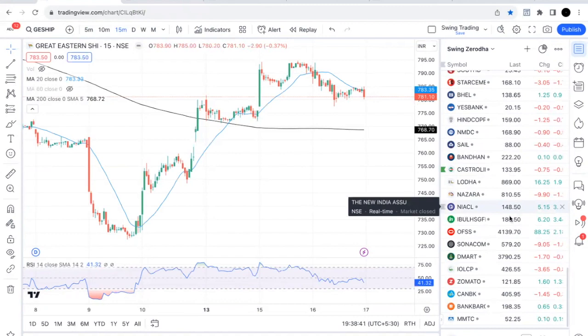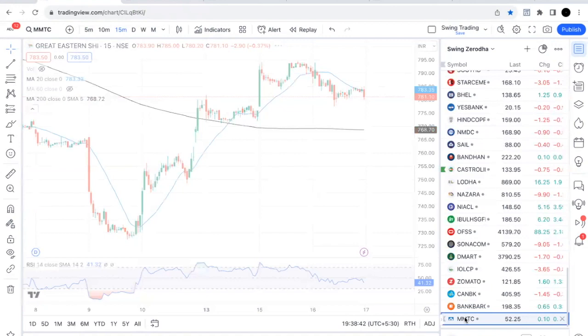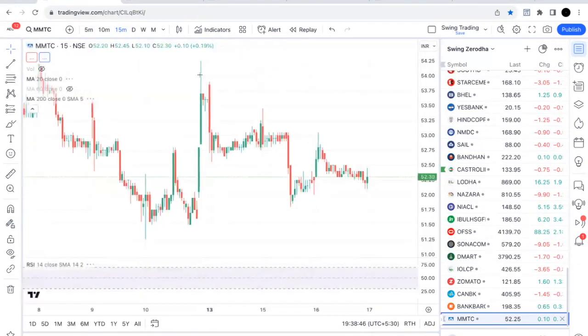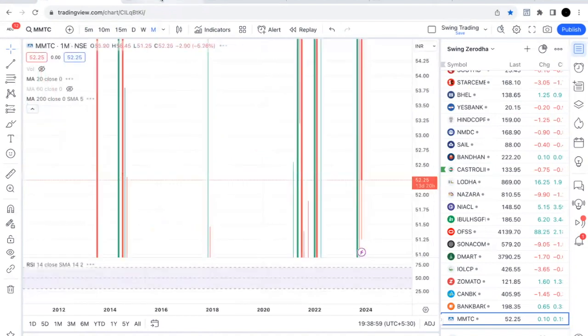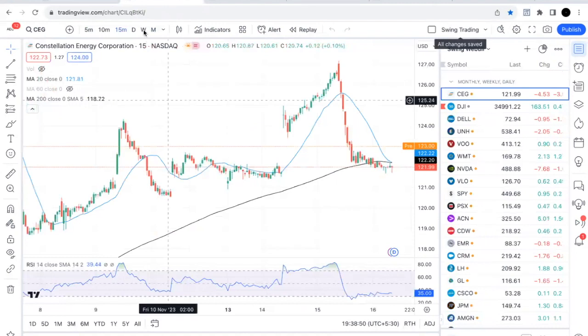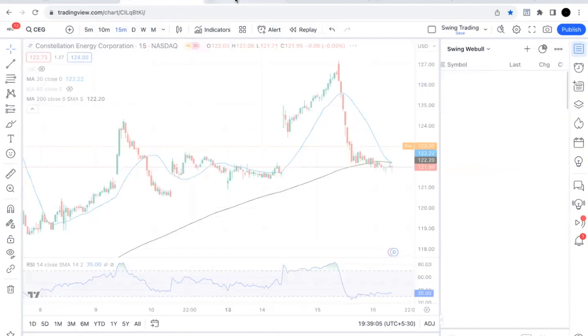So I'll start with the one on the bottom. This is the basic process that I go through. I start with the one on the bottom, and then I open three tabs. The first one, I open it on the monthly chart. Once that opens up, you'll have to make some adjustments a little bit. I'll get to that in just a minute. Second one, you open up the weekly chart. And the third one, you open up the daily chart.